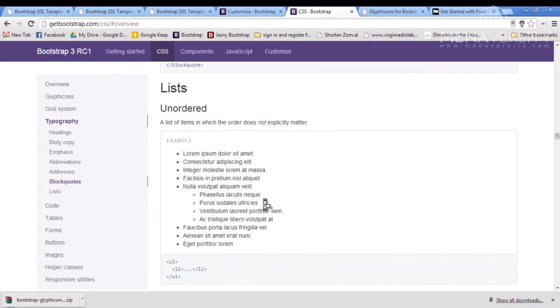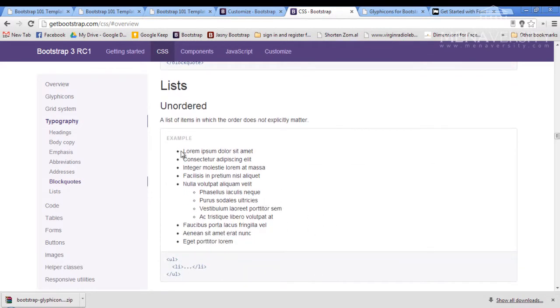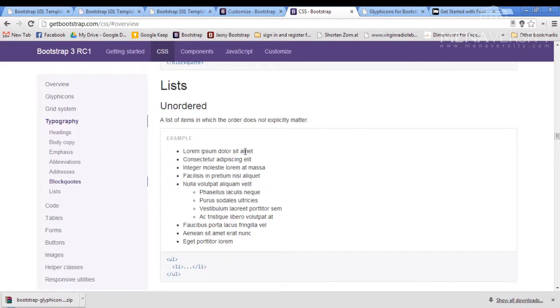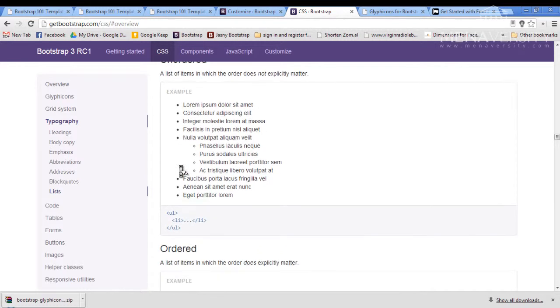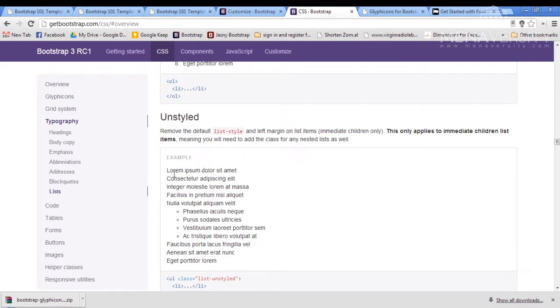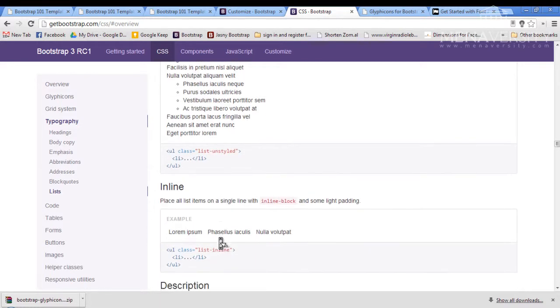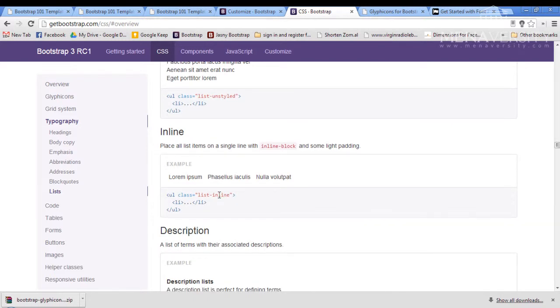In addition to that, Bootstrap also gives us lists. Okay, the lists are styled in a way that, just like normal text, they fix the font size and the font and the line height and so on. What Bootstrap also gives us is the ability to remove the bullet points by just using the class list-unstyled. We can also have an inline list, which is used in menus. By just adding the class list-inline, it will remove the bullet points and float everything to the left.